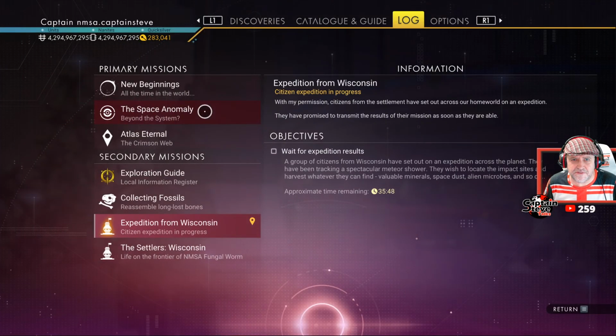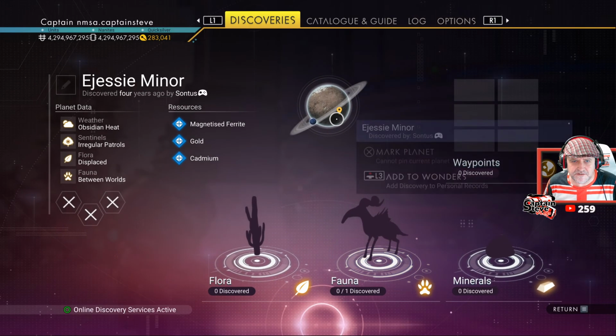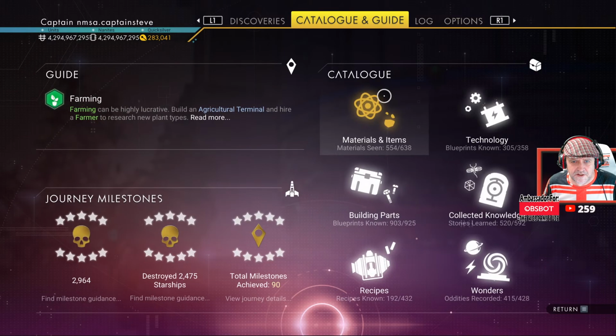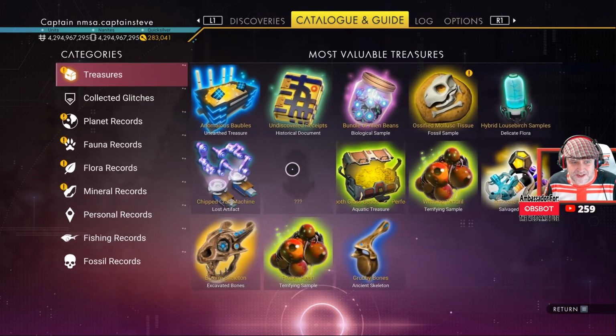Okay, alright, let's have a look elsewhere then. Inside of the old Discoveries screen, you've got the orbiting planet, that's pretty nice. Not seeing anything overly glaringly obvious jumping out at me. Let's go into the old Wonders. I want to get this.